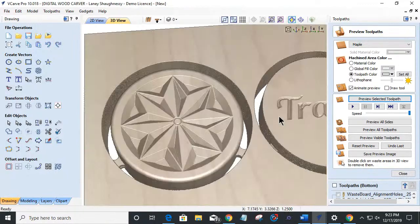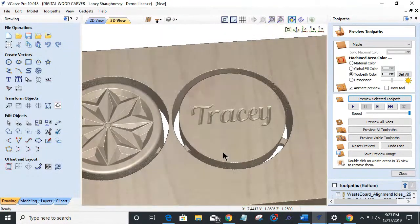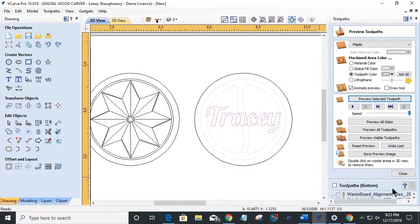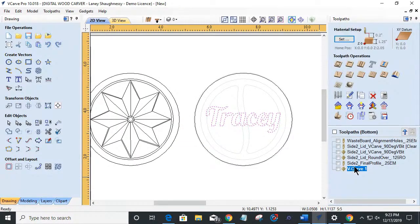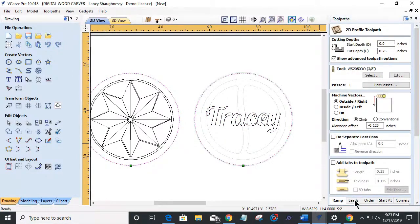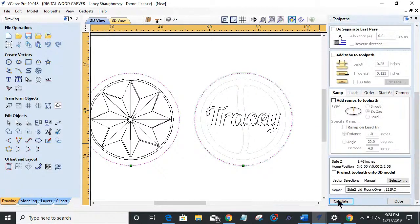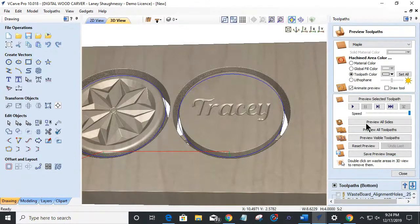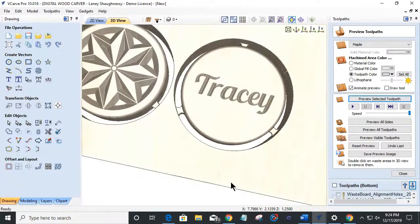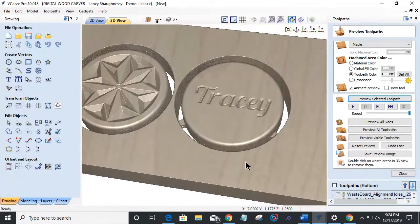So now on the bottom of my box, I might want my box to have a nice little round over on the bottom too, instead of a straight edge. We could absolutely do that. We could come in here and on my round over, I could select this profile here and just add it into it. I don't know if I would like the bottom of the box rounded over, but hey, it might make it look a little nicer. I don't know, but let's preview that toolpath. Just give it a subtle round over. And there you go.